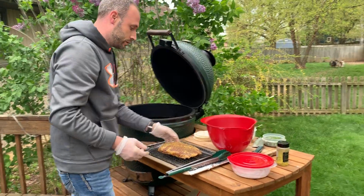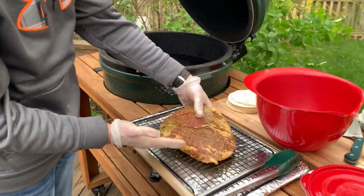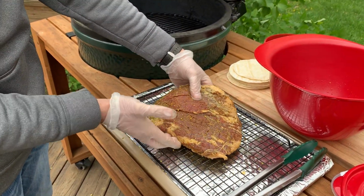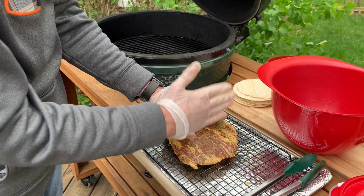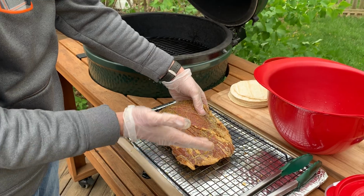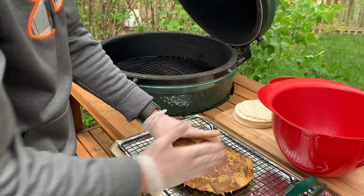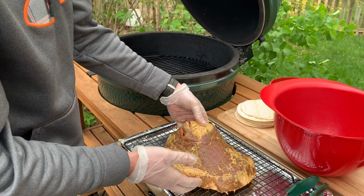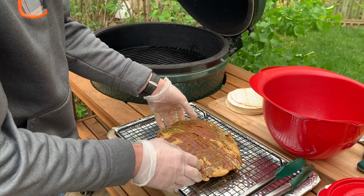You also might notice, zoom in on that, you might see the grain there. You want to make sure you pay attention to that grain because you want to cut it against the grain when you're slicing this up, because you're going to slice it pretty thin, but you don't want to go with the grain or it's going to be really chewy and tough. So go against the grain this way here when you're slicing it. It'll make it a lot more pleasant to eat when you cut it that way.